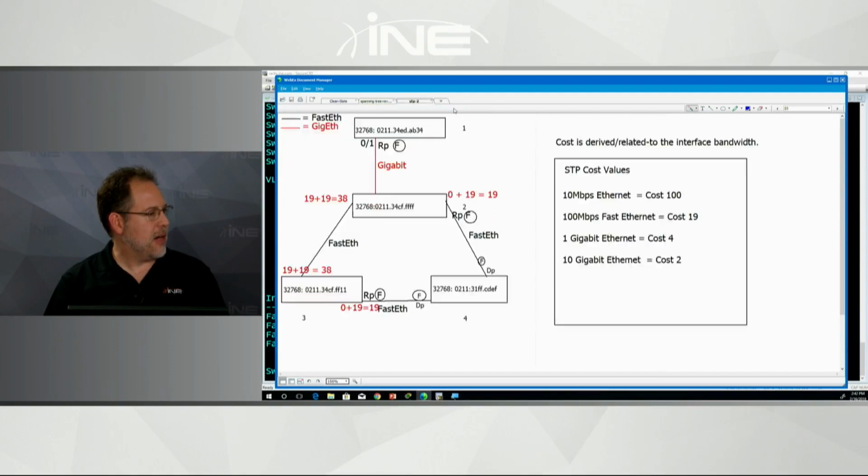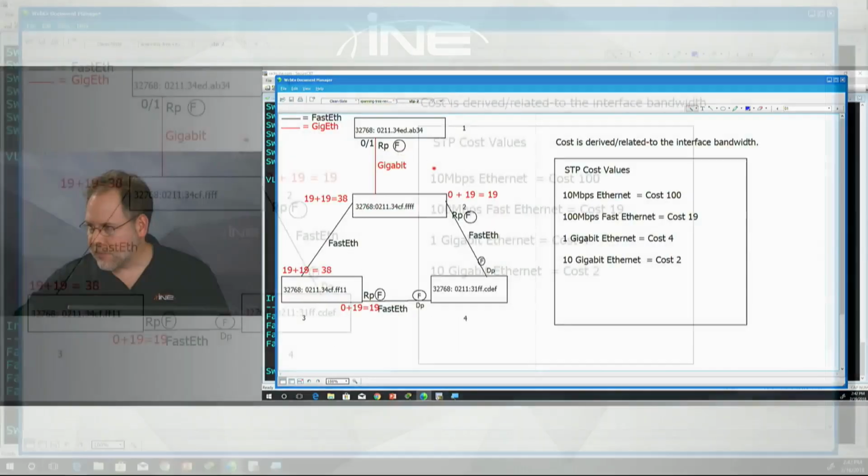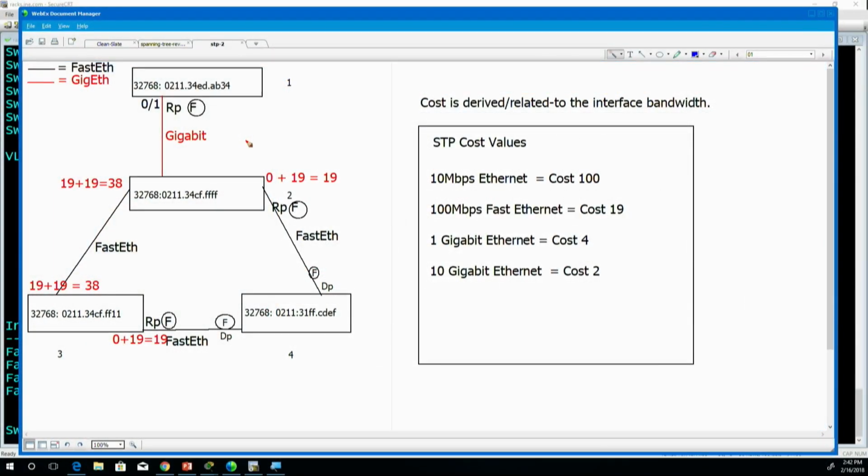So let's go back to our picture right here. All right, so let's take a look at this cable. This switch here, he says, the best cost I can come up with if I want to win, if I want to be the designated port, the best cost I can come up with is my root port over here, which is 19. So I'll tell my neighbor that's the best I can do.